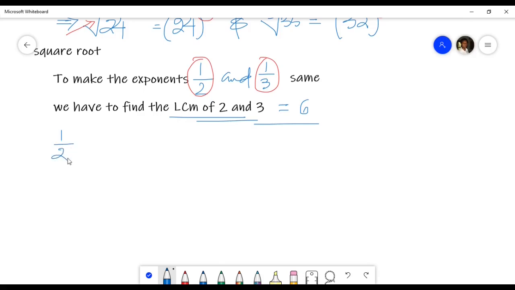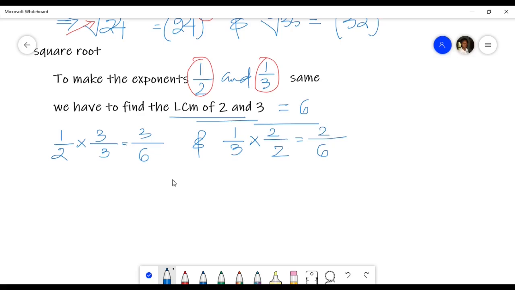What is the next step? We are making the exponent same by making the denominator same. So 1 by 2 into how much would be 6? 2 3s are 6. Same number we multiply with the numerator to get 3. The second term, the second exponent, 1 by 3 into blank fraction, to find out 3 will be multiplied with which number to get 6. And it's a very simple multiplication. 3 2s are 6. Same number 2 is multiplied with the numerator to get 2.